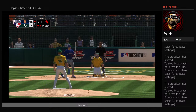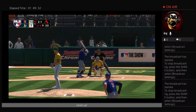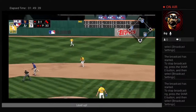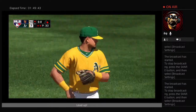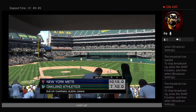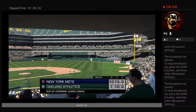2-1 after the foul ball there. Sent on the ground out to second. Barreto fields cleanly. Throw on to Olson will take care of him at first, and that ends the inning. Mets forced to settle for 1 here in the inning. Heart of the order, 3, 4, and 5 will get their shot in the bottom of the ninth. The Mets lead it 10-7.